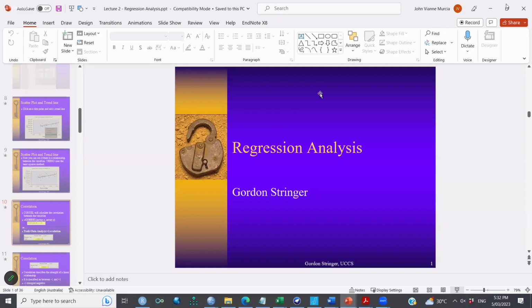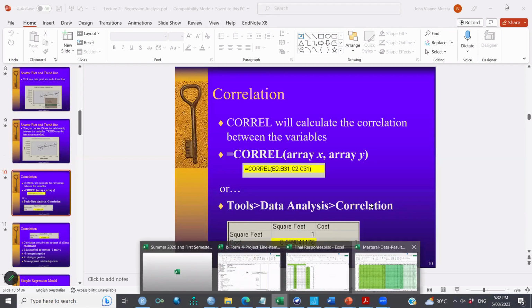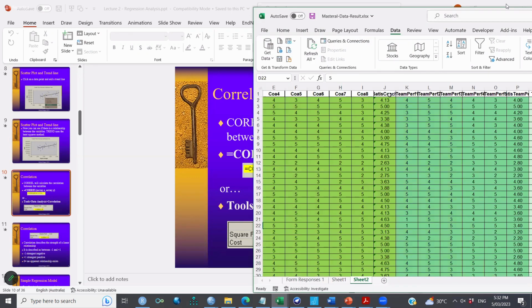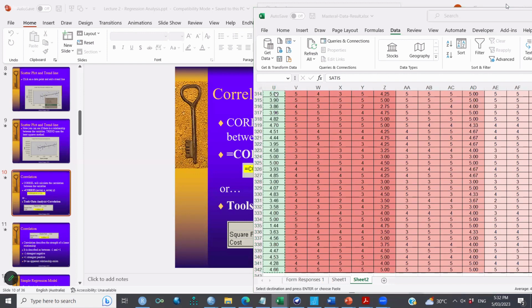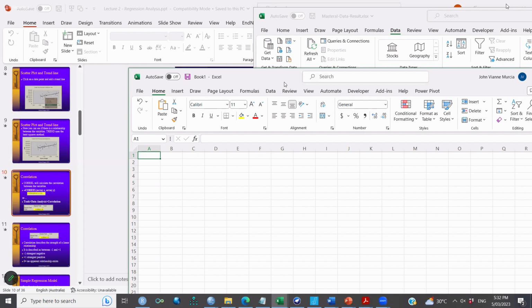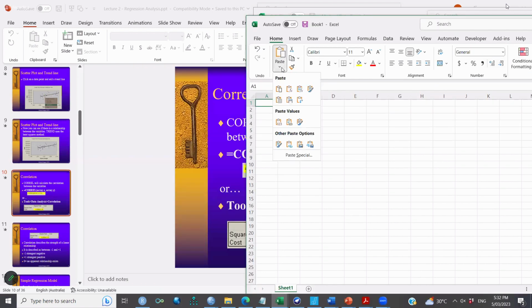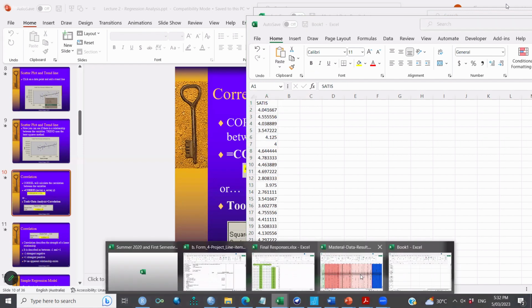If you still allow me, I have here a data set. I'll establish this one. So, kapag naka-formula yung data ninyo, you always use paste values so as to maintain the actual data.